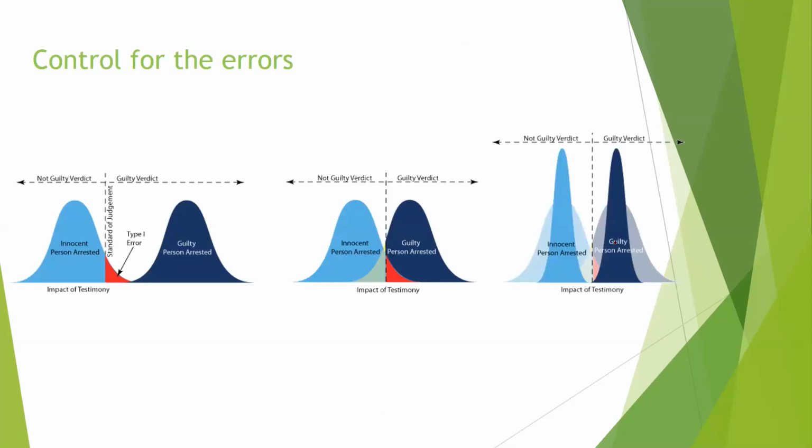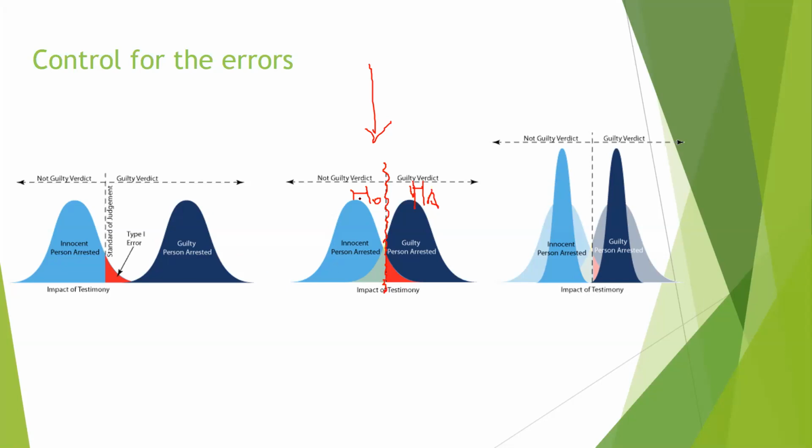However, there's a way for us to control for both errors. For example, this is the situation. If this is the H null and this is the alternative distribution, so we understand if we want to reduce the type 1 error, we're going to increase the type 2 error. So is there any way that we can reduce both? Yes. If we have a better design, then we can control for both errors.